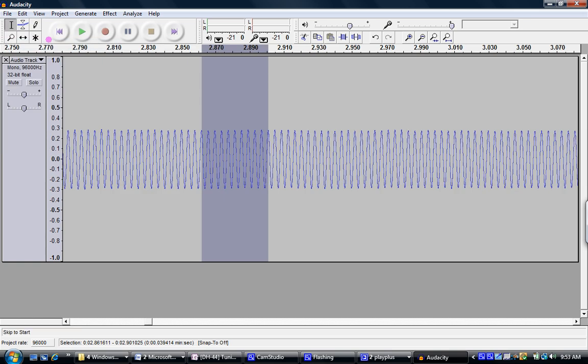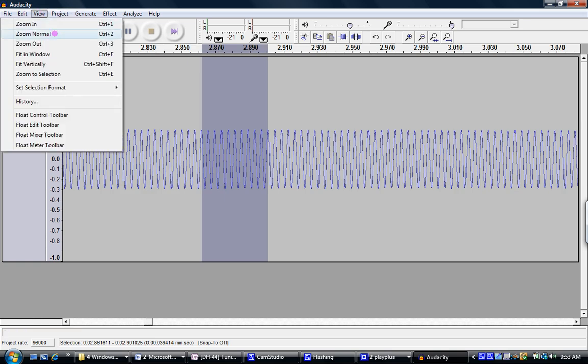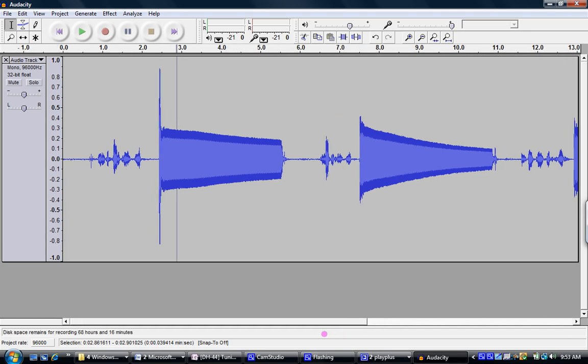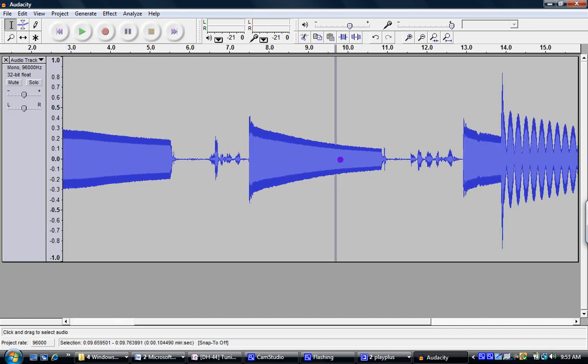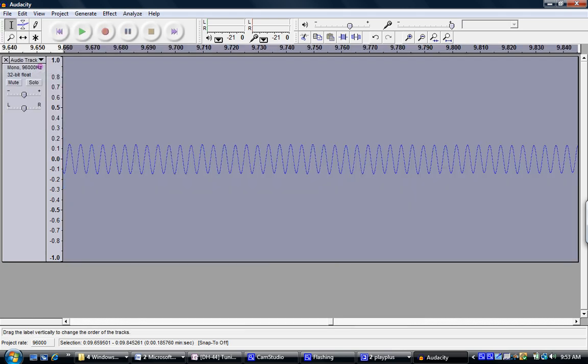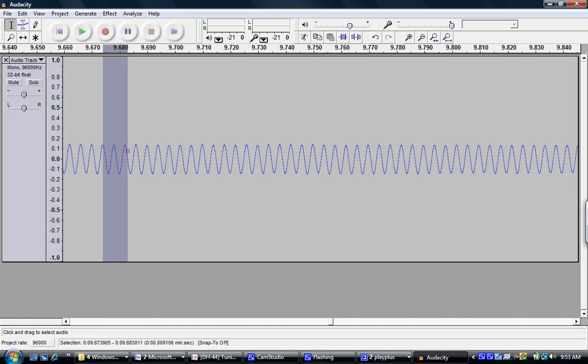Now let me go back to Audacity and zoom to normal. We're going to look over here, View, Zoom to Selection. Count 1, 2, 3, 4, 5, 6, 7, 8, 9, 10.